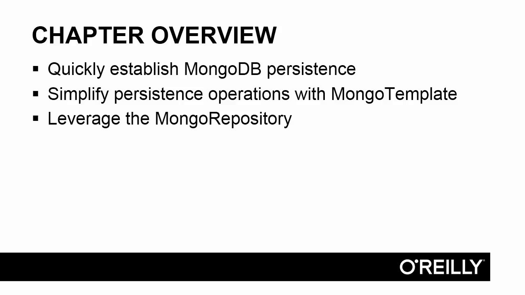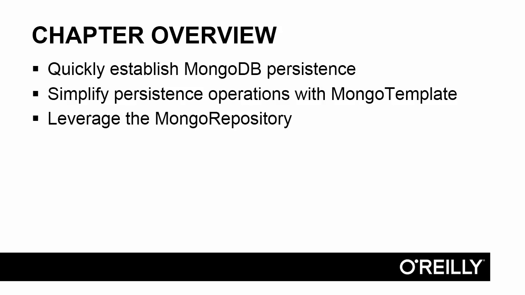We'll start out by building a simple Spring Boot project that leverages the MongoDB Starter POM. This will allow us to quickly establish persistence to a MongoDB data store. We'll take a look at how we can use the MongoDB factory to gain access to some more native components for interacting with the data store.